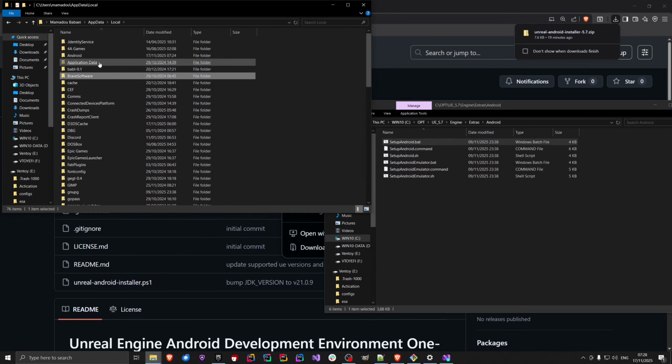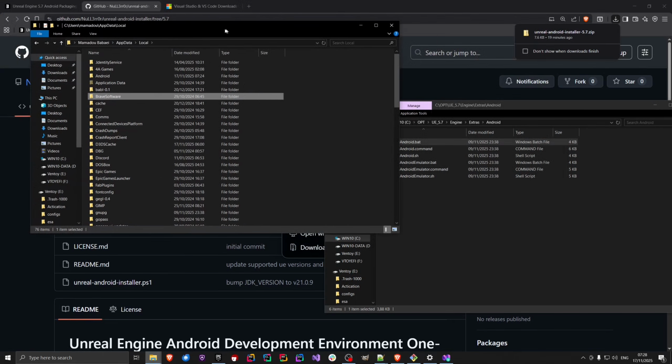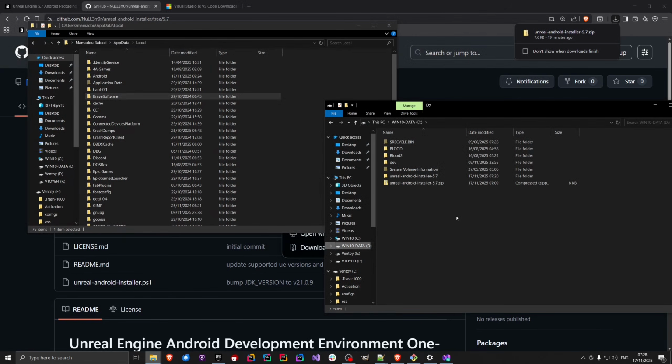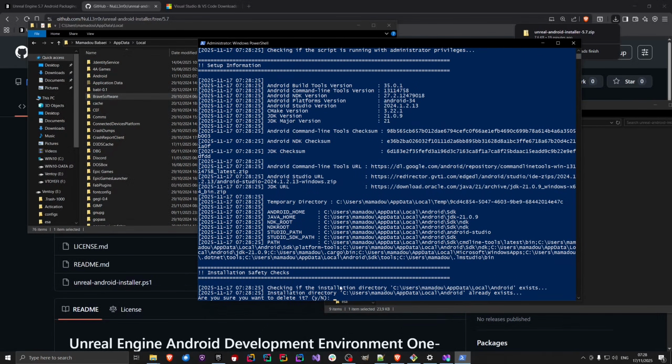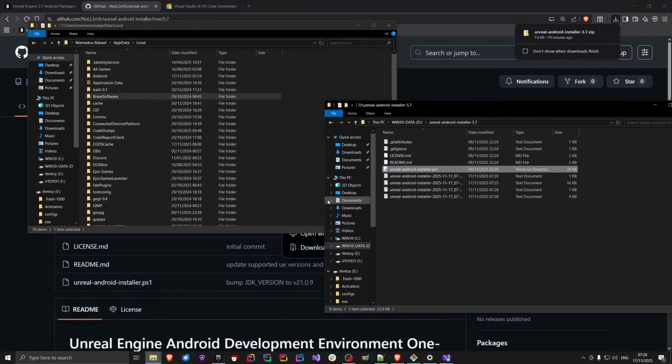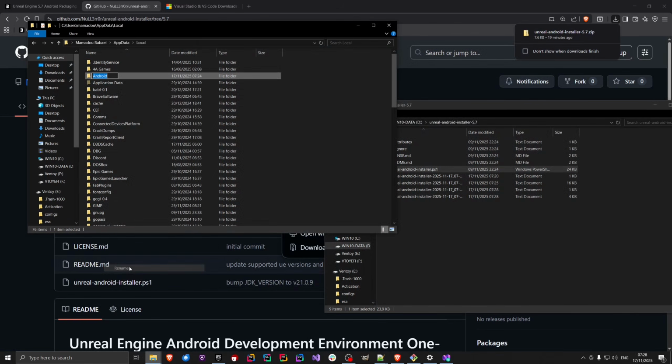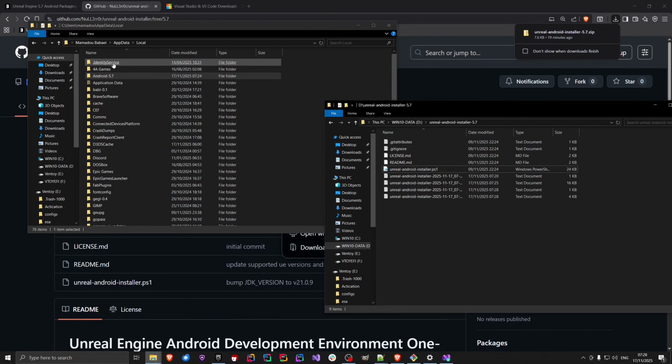So what was the other installation method that I told you? I told you if you come here and if you run the script, basically, it says you've already installed this. And here, if I press no, it's gonna abort the installation. So what I can do, I can rename this folder, for example, dash 5.7. Then I could, one more time, rerun this. It's not gonna ask this time that you have an installation. It just directly proceeds to go and install inside the Android folder.